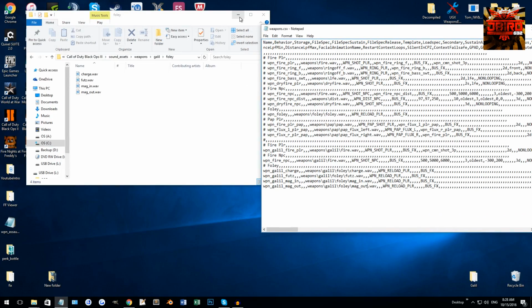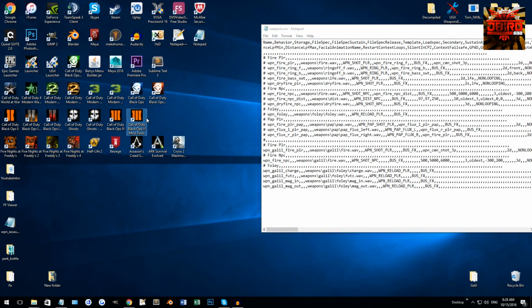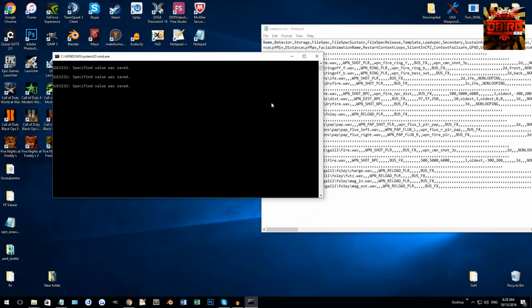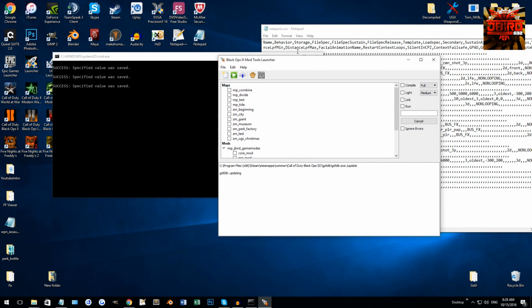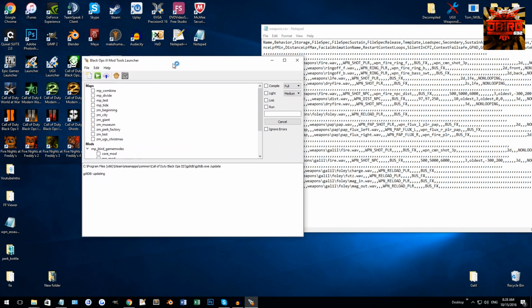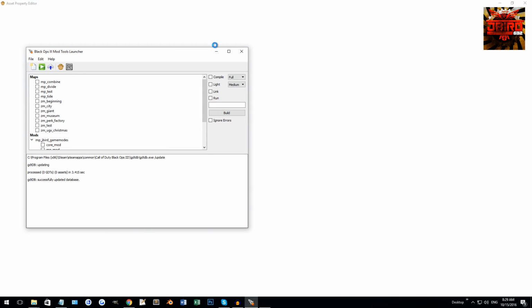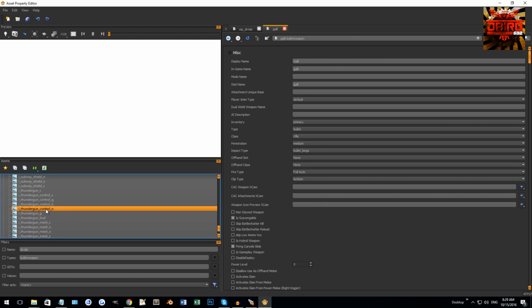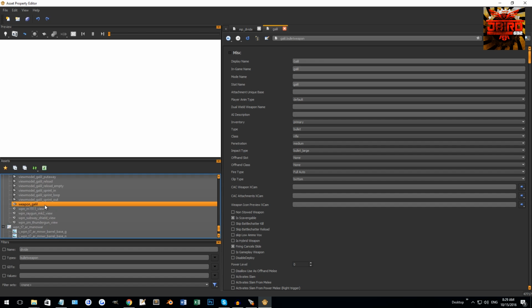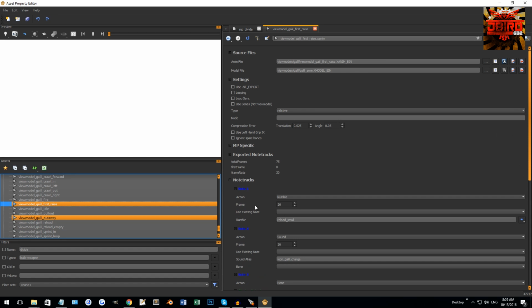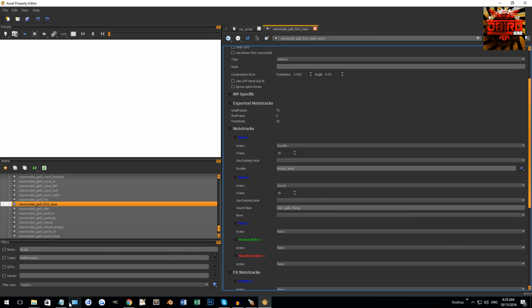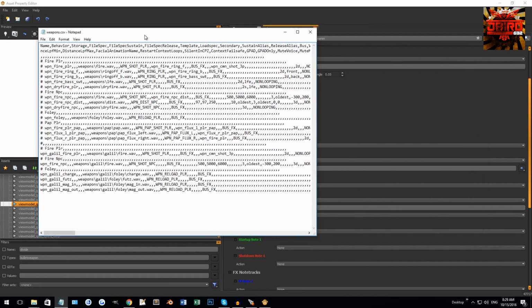The other thing that I want to go over is that now that I've realized that my charge sound was different than what I named it in APE, because I was just guessing at that point, I'm going to want to make sure the names of my note tracks are exactly the same. So I'm going to go to first raise, because that was the first one that we did, and bring back up our sound alias.